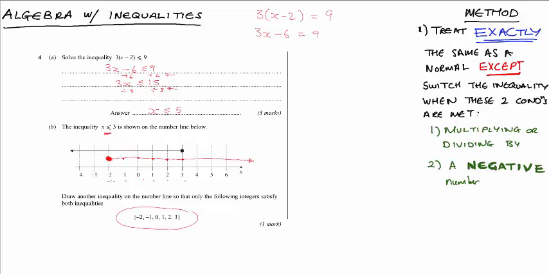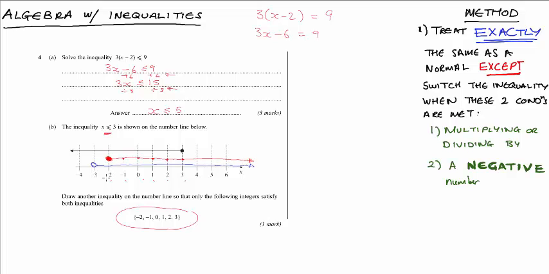The other thing you could have done, if you're feeling a little bit bright, not that it'd get you any extra marks. So when I say bright, I just mean if you did it, it'd still be right. Don't try to be smart here. You could have also done this: put the circle here, but don't color it in, and then go all the way down there.